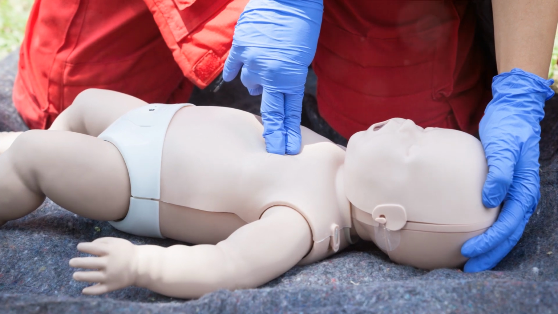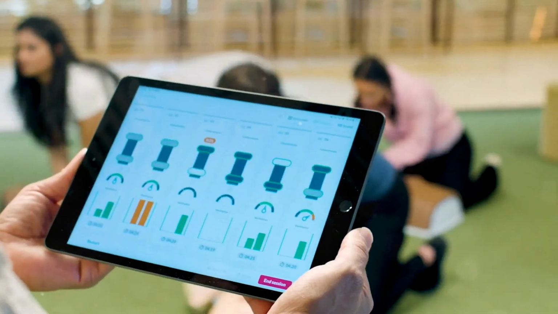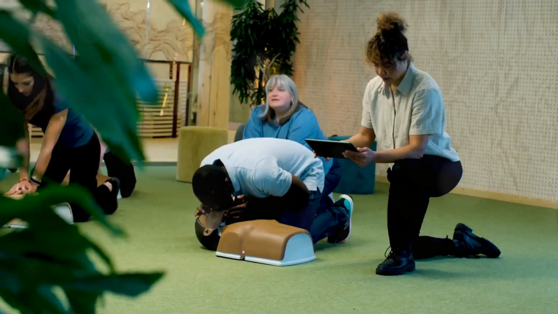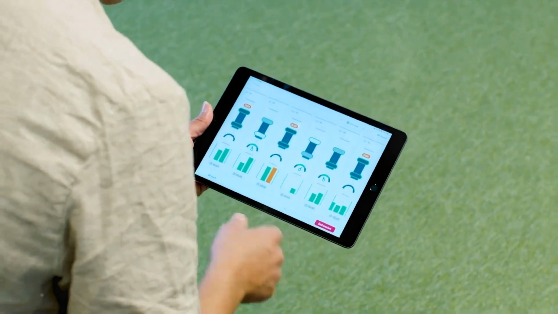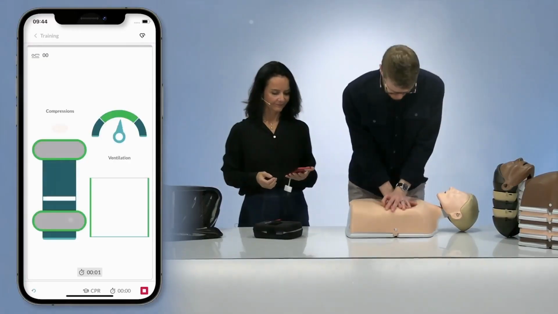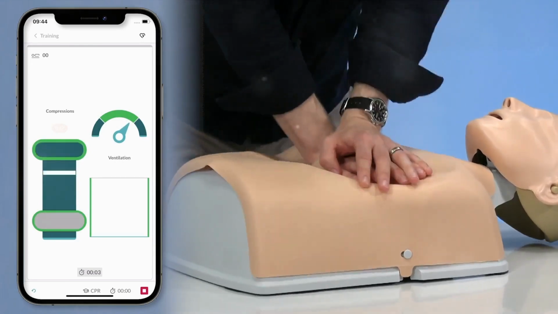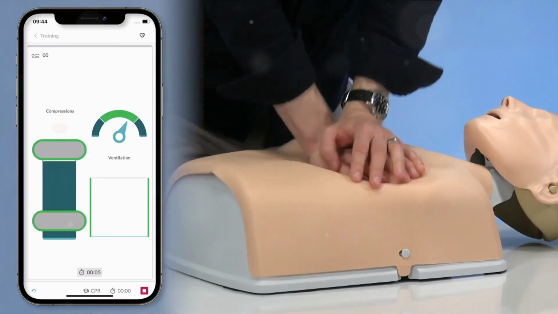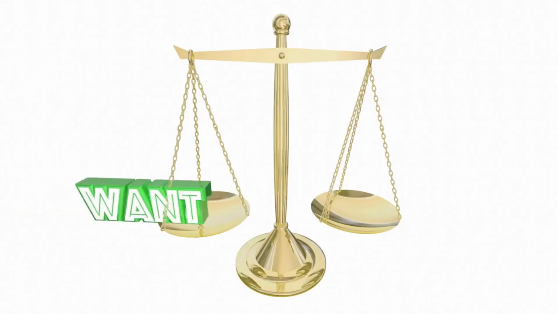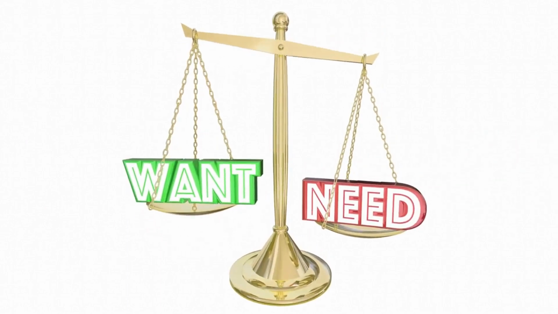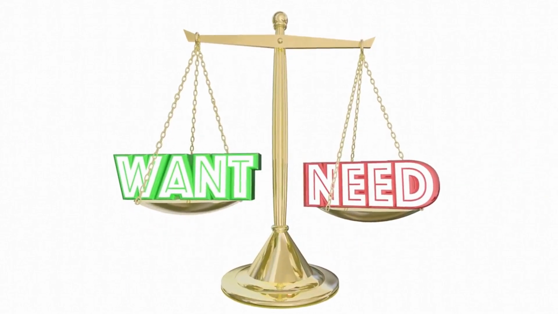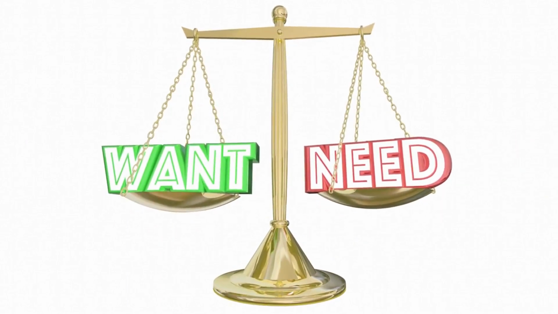First off, prioritize your needs. It's crucial to address the most pressing needs first. Then, align your resources with your strategic goals. Allocate resources in a way that they contribute to achieving these goals. Lastly, optimize resource utilization. Make sure that resources are used to their fullest potential, minimizing waste and redundancy.